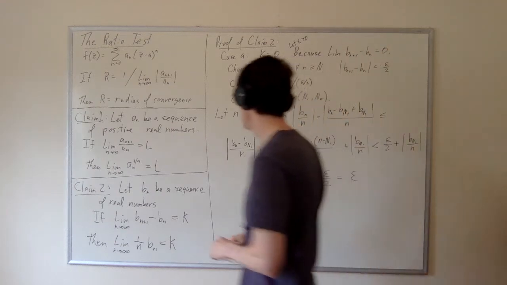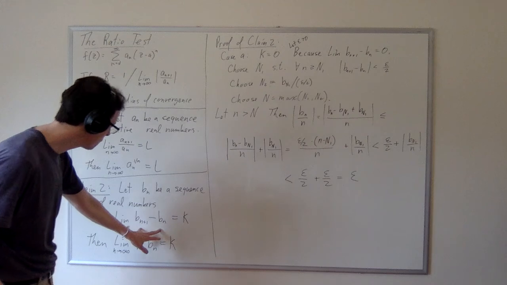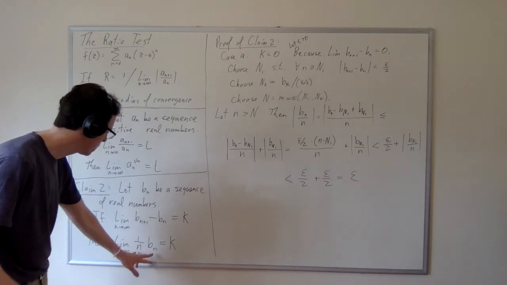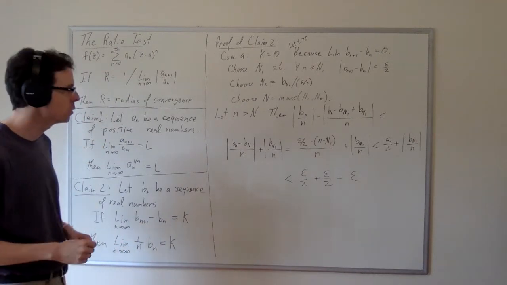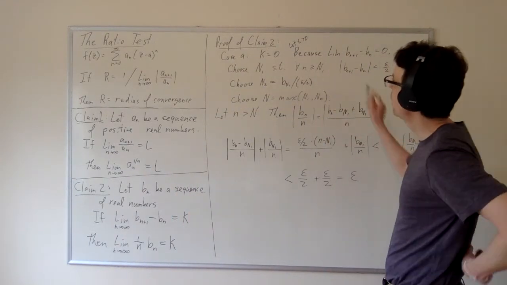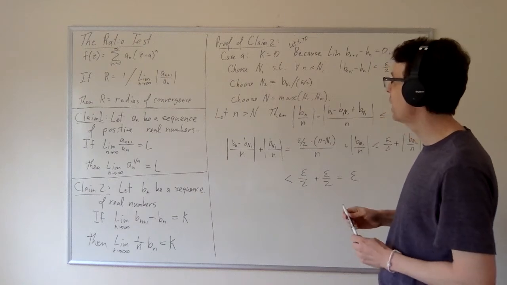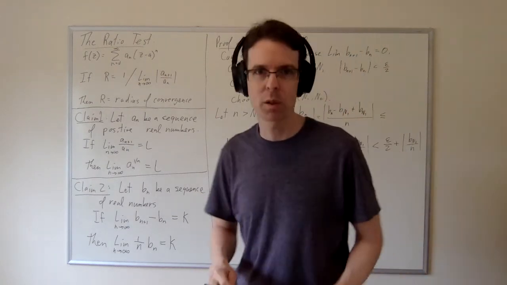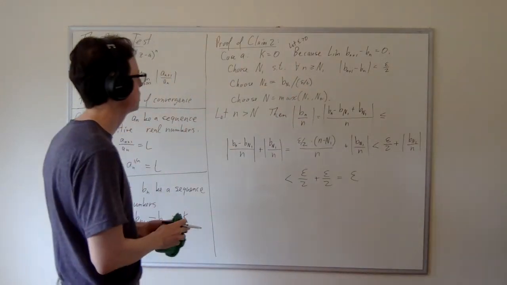So this demonstrates that at least if k is 0, if the limit of the successive differences is equal to k, then the average, well, this is not really the average, then b_n over n is also in the limit equal to k. So b_n over n is less than epsilon. So that demonstrates the claim in the case when k equals 0. Now, if k is not 0, then we still have a little bit more work to do. So let's figure out what we need to do in the case when k is not 0.